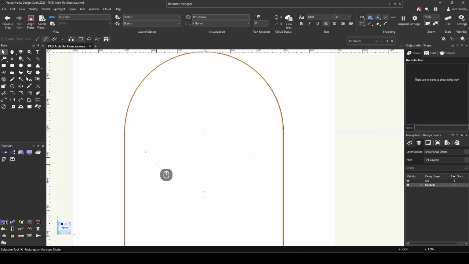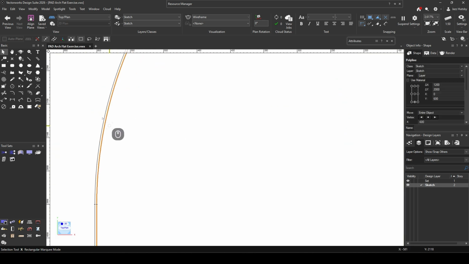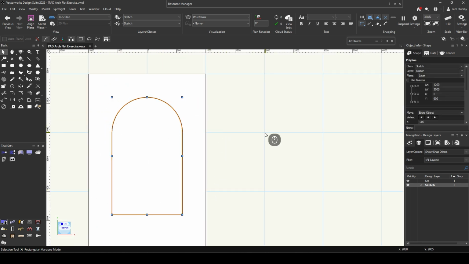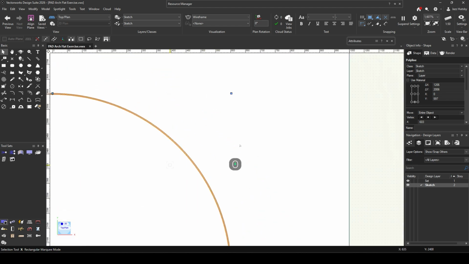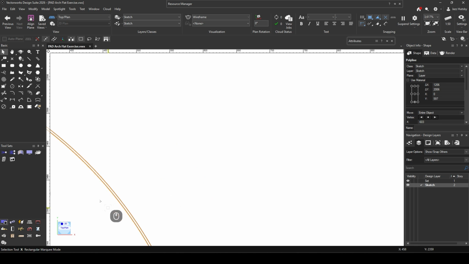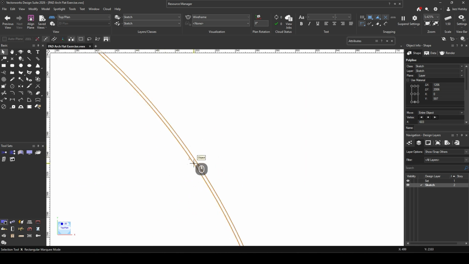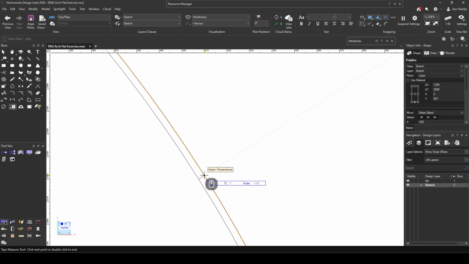So that's that step done. We now have an internal window arch that is the right size that we want to cut out from everything. We have a larger window arch object, which is 3 millimeters. If I jump to my little measure tool and the basic tool set and I click from there to there, it says 3. I know that's correct. And press escape to get out of that.